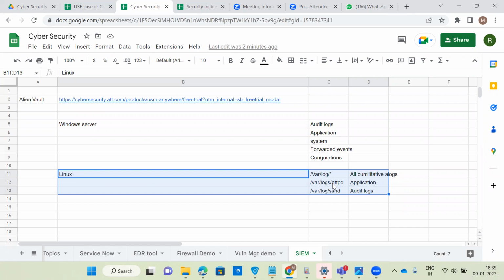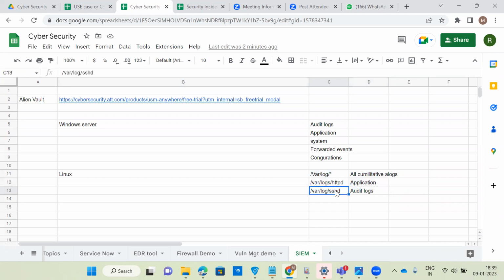That may be authentication failure or success, or it may belong to configuration, implementation or system related logs. /var/log/sshd is related to audit logs. So this is what I know about Linux servers.